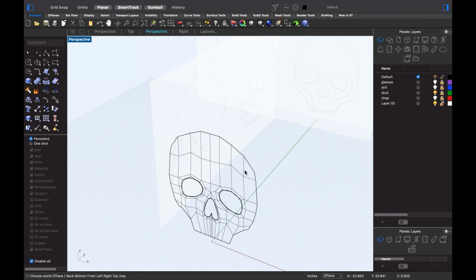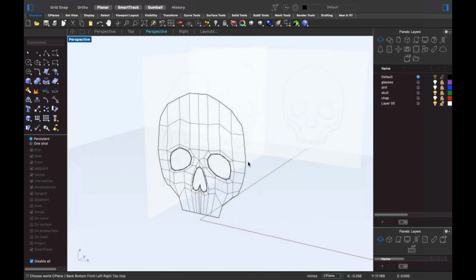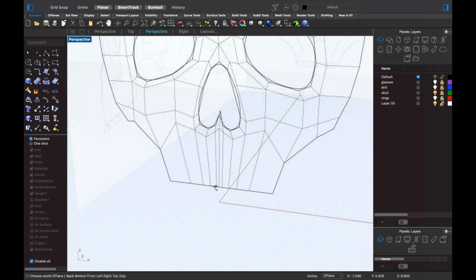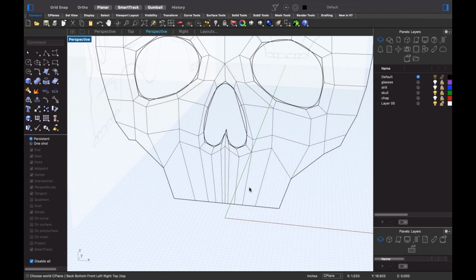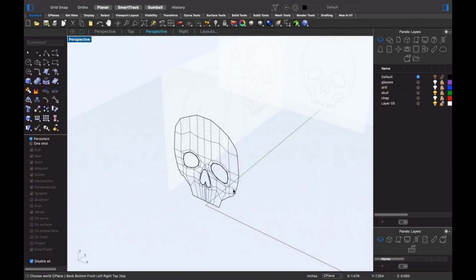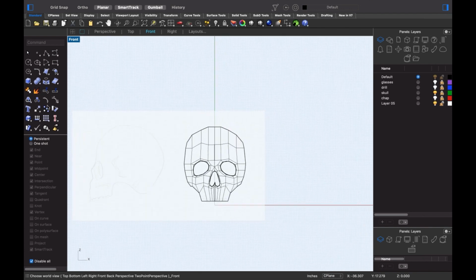All right, so we've got this thing made out, right? We've got our basis, and we can decide whether we want to add faces, take faces away, or do all that kind of stuff. But I'm actually not going to worry about it. But how do we get this turned into a shape, or turned into an actual skull?